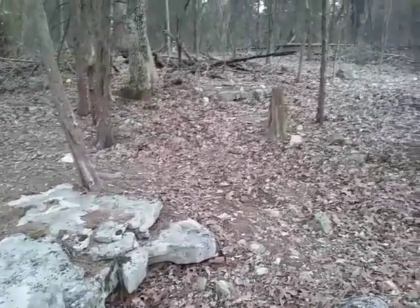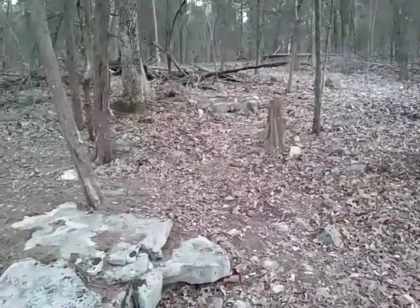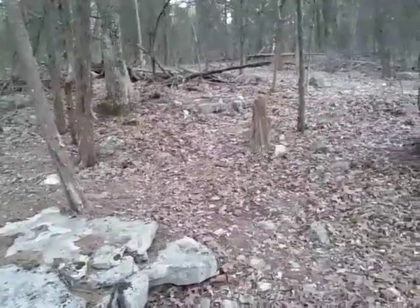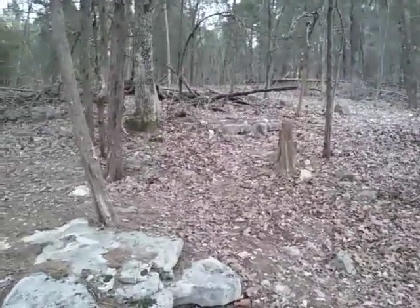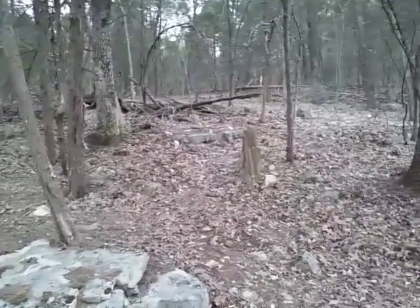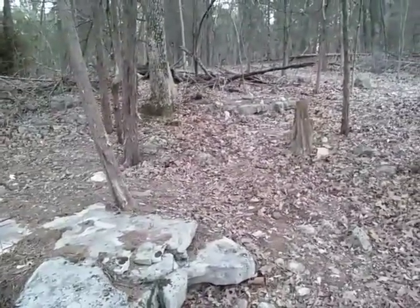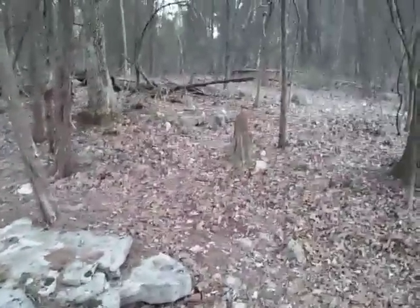So we have light and sound. Now, if I was to live in an urban area, I probably wouldn't worry about this one right here. But if I was to live in a more rural area, I think I'd have a nice box of flares just to signal if I ever needed rescue, or if there was a need. Maybe, for example, someone got very injured in the middle of some inclement weather, and they needed to be medevaced out by helicopter, which is fairly common in my area, believe it or not.